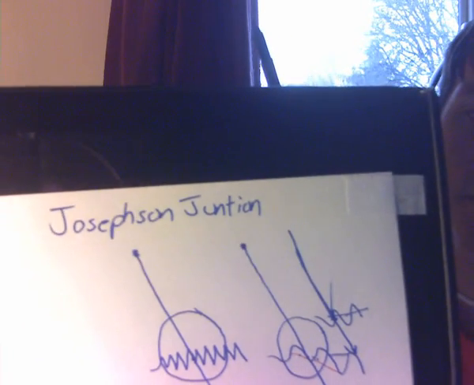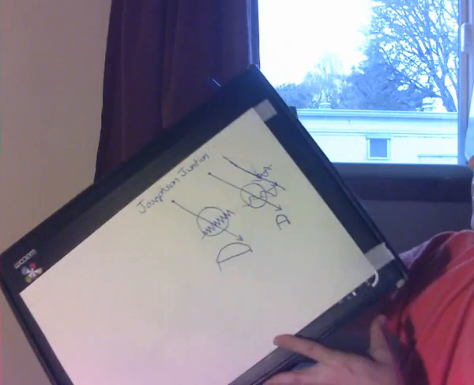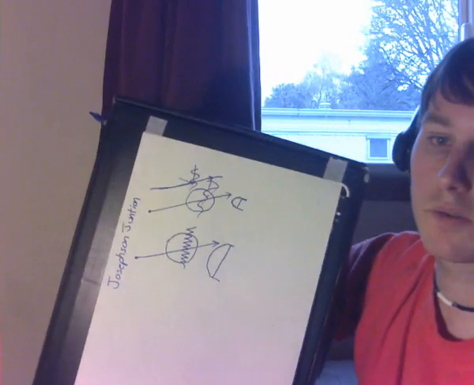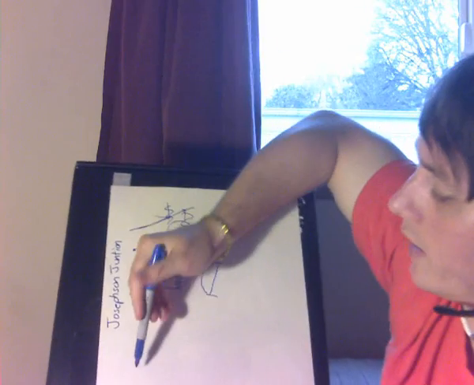Look this up. This is real. It actually exists. The Josephson junction is a technique, a device which regulates the flow of electricity. Wait, that sounds kind of boring. What the hell does that have to do with anything? Well, I'm going to show you what it has to do with anything.